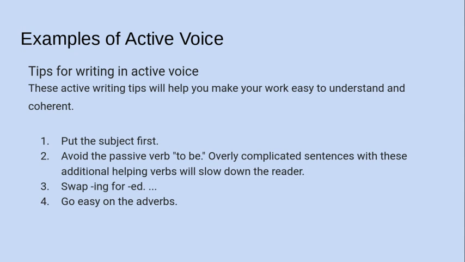Examples of active voice. So here are some tips for writing in the active voice. These tips will help you make your work easy to understand and coherent. So, number one, put the subject first. Number two, avoid the passive verb to be. Overly complicated sentences with these additional helping verbs will slow down the reader. And then three, swap ing for ed. And number four, go easy on the adverbs.